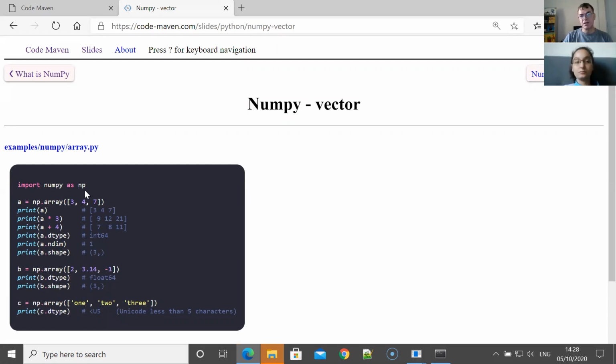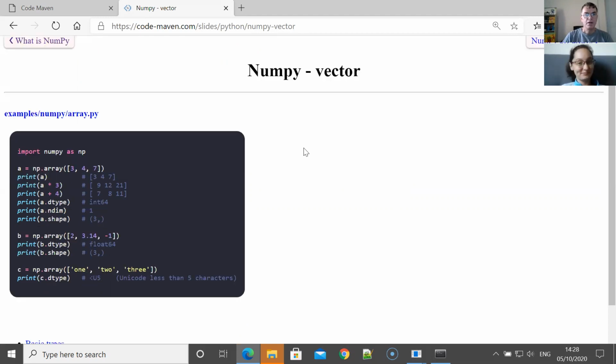They give it a nickname, np, because they are too lazy to type numpy every time. It's recommended to do this because every example I encountered on the internet uses this naming convention, so you can copy paste from various places, because np is going to be the name of numpy.